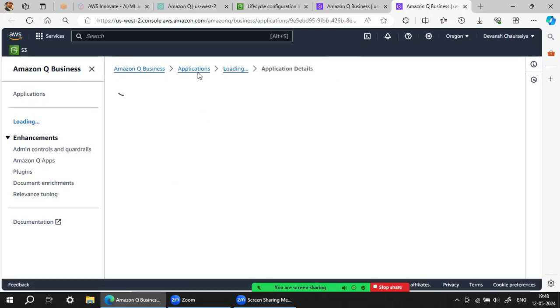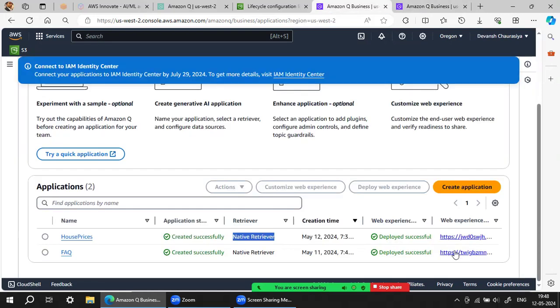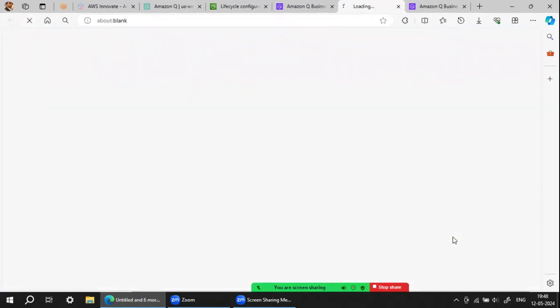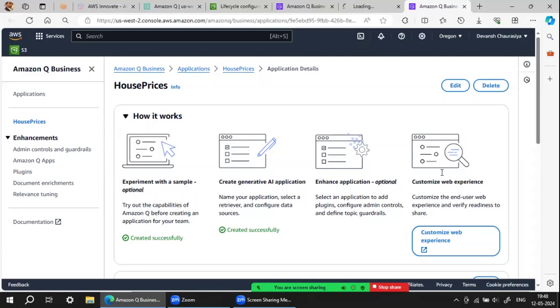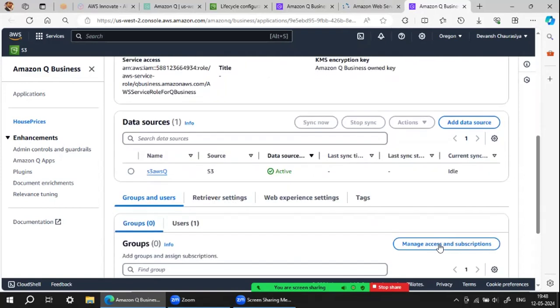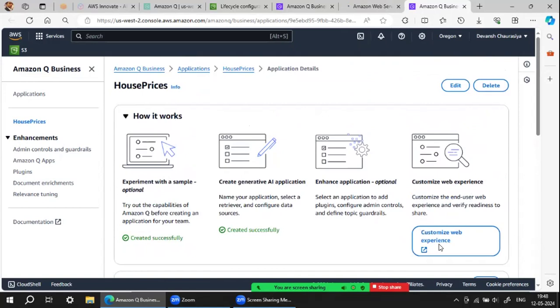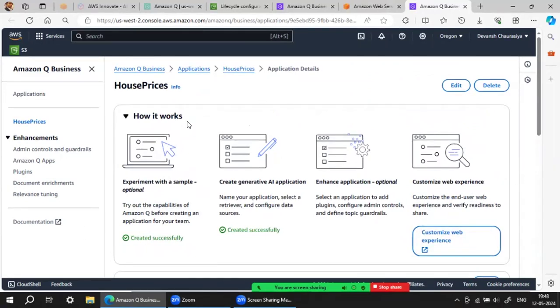So we are in the Amazon Q Business application loading, and in the meantime, I can click on web experience. Let's see what's happening here. I could have gone from that route and clicked customize web experience, and it would take me to the same place. But right now you are within the configuration of your application.